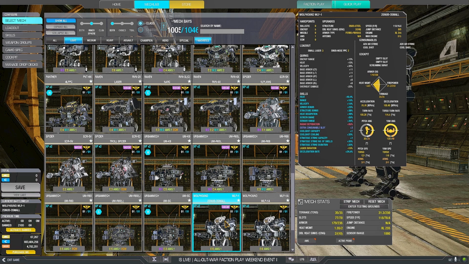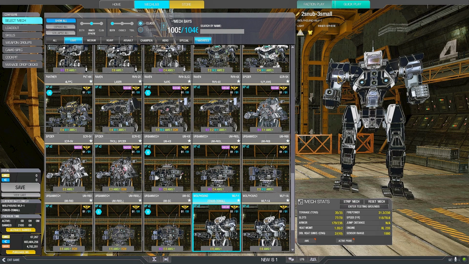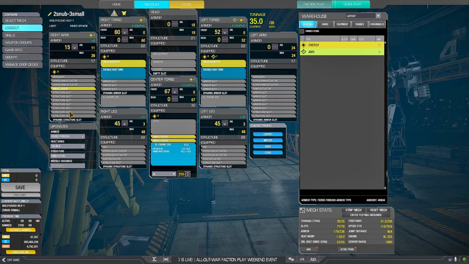Now it has more armor in the right torso than in the left torso. Why? Because the hitbox in the right torso is bigger and part of the right arm actually registers damage as if it was right torso. This was the reasoning behind this increase.